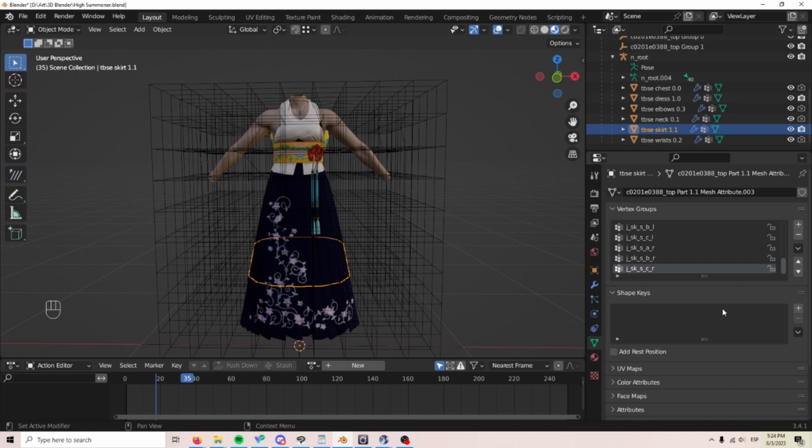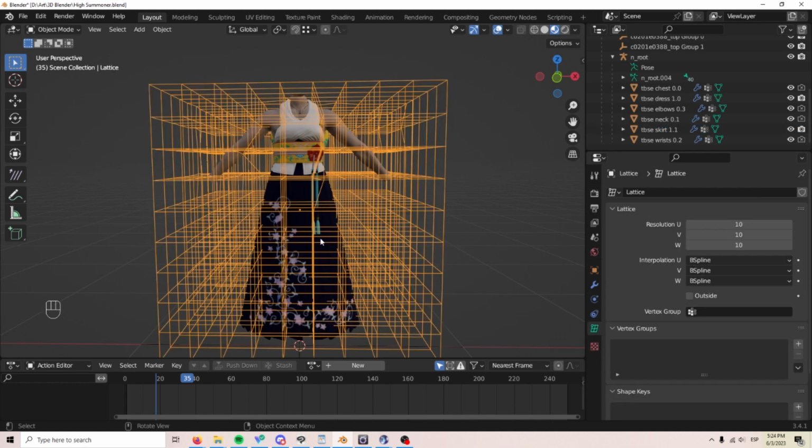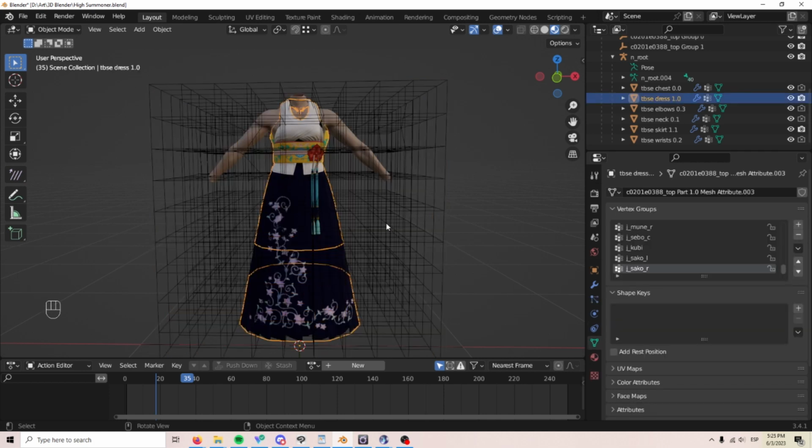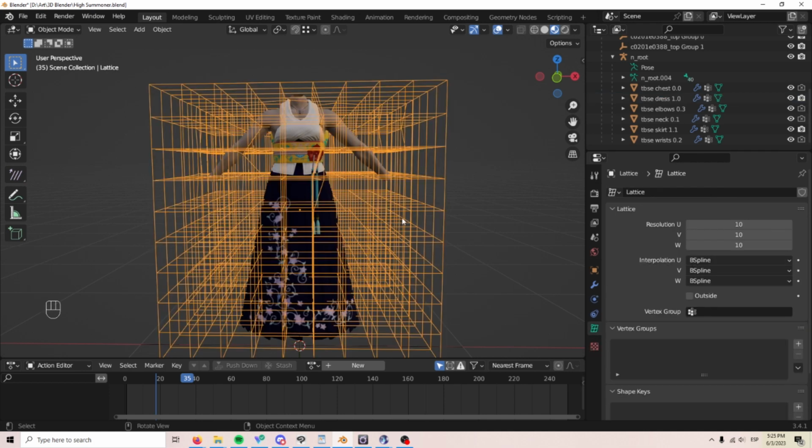So I got recommended a plugin that I don't currently have, but I recommend looking into it, that lets you apply modifiers and also keep your shape keys. If I find it, I will add it to the description of this class, because I think that could be very helpful. And well, anyway, once you applied everything, now you can get rid of the lattice.